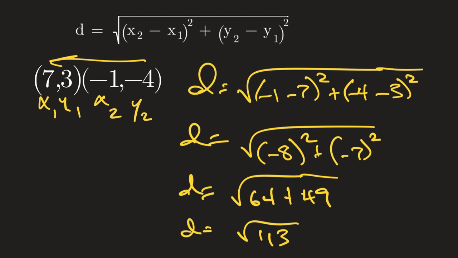Now, just like the other day, okay? And again, want to continue kind of trying to work on this skill. If we end up with a number that's not a perfect square like 113 under that radical, 113 is not on our list, okay? So I can't take a square root of that. Does 113 contain a perfect square factor? And I'm not sure that one does. We can do a quick check real quick.